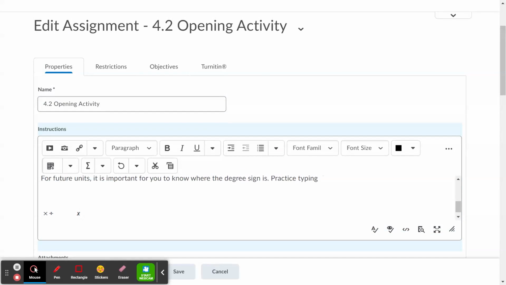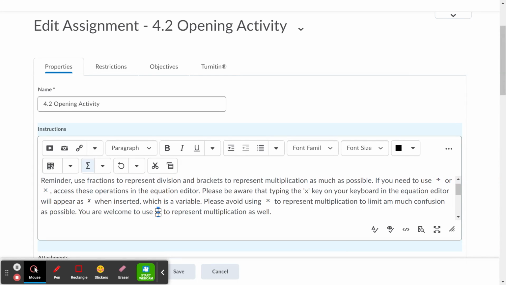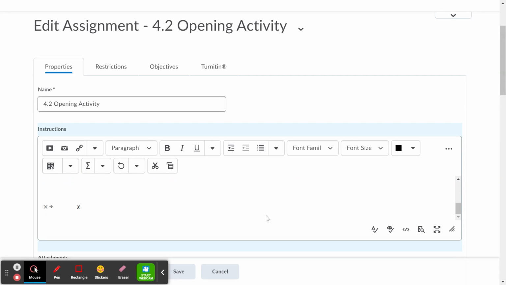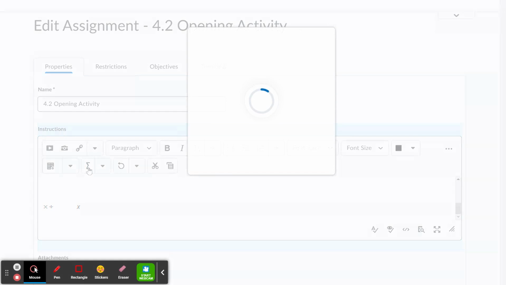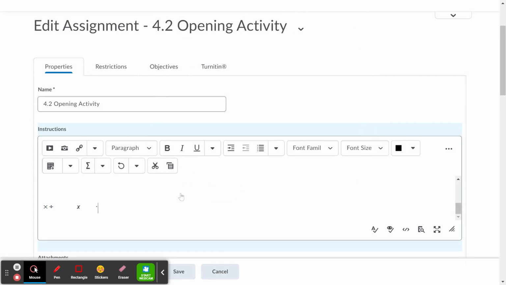Okay, so that's why at the top here, I am asking you to avoid using the multiplication sign as much as possible. Instead, use brackets, or you can use the dot here, which I'll show you where you can find that. Okay, so let me just spacebar a bit and open up the editor. Okay, so second tab again, right here, there's a little dot that you are welcome to use to represent multiplication or of course just the brackets.